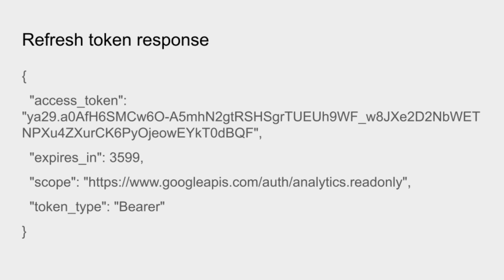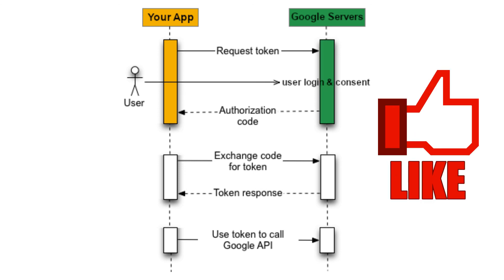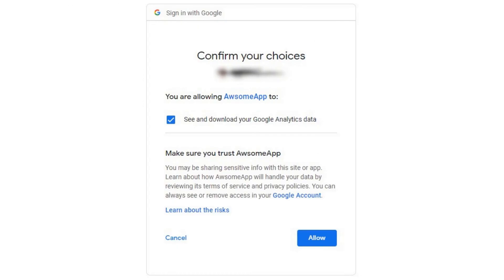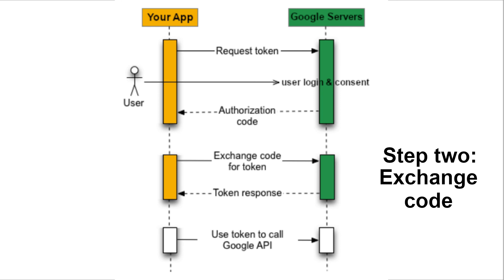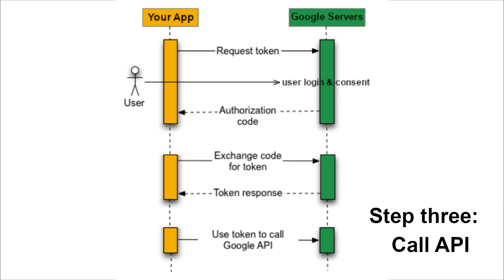I hope this video helped you understand how the authorization flow actually works and the fact that there's really no magic behind it. It's just three steps that you need to follow and you will be able to get an access token back. Doing this with curl can be quite useful if you want to, for example, have a cron job set up to upload files to Google Drive. I've also seen it done to check email systems and reapply labels to emails. So there are quite a few uses for curl with the Google APIs.